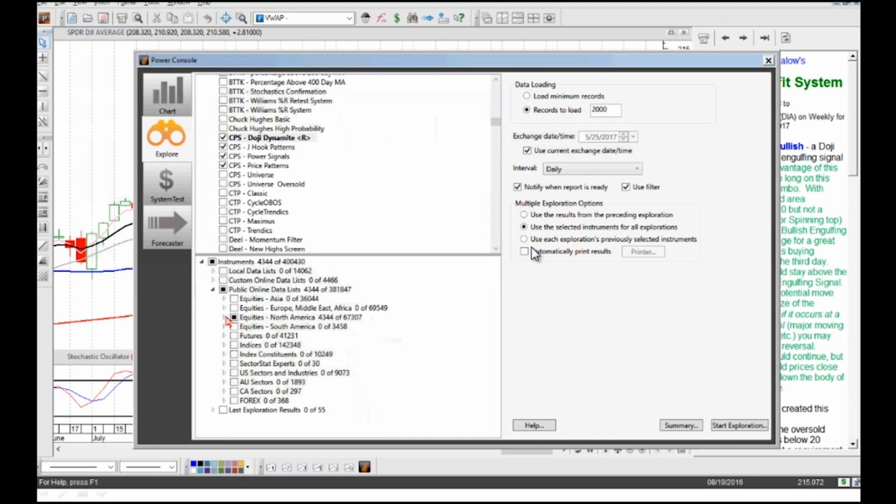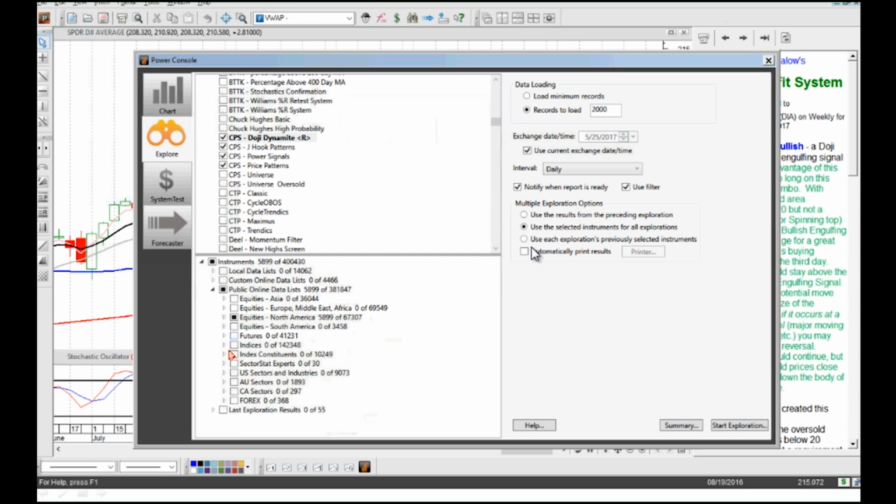That's one of the things I like about the way they've got it organized. If I want to just run a scan in North America, I know I just have to drill into this. I'm going to come down to U.S. optionable stocks, and I've got a list there. Maybe you're interested in ETFs. Well, you put a check mark in the ones that you want to scan against, and that's literally all you have to do.